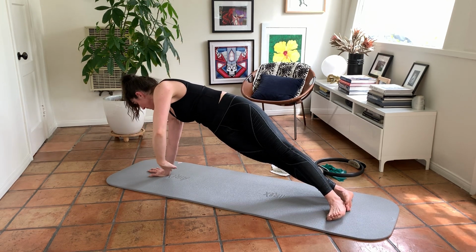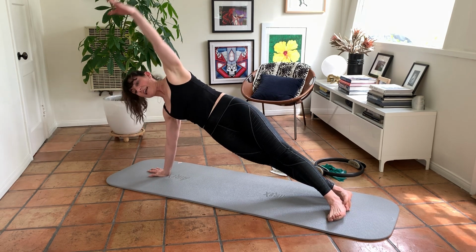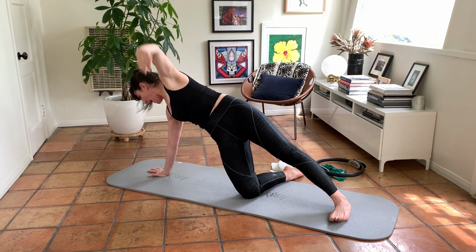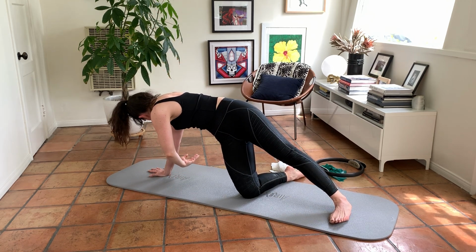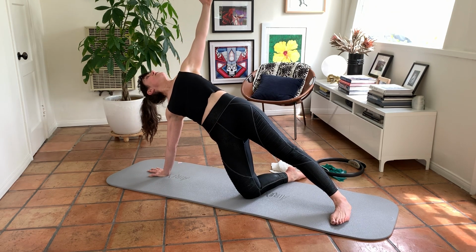Now, can you push the floor away a little bit more? Try not to sink into your shoulders. And exhale. And lift. Good. Modification is here. I love it. And rotate under. Listen to your body. And exhale. And stretch. Lift the chest, lift the chest, lift the chest.